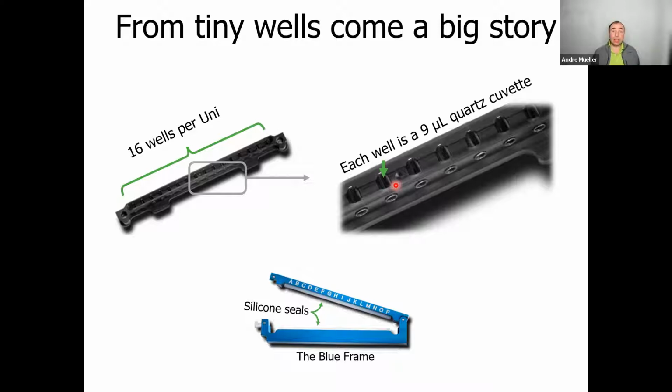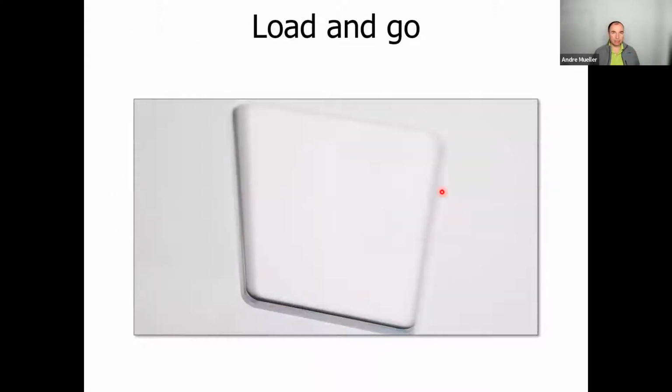And then you insert that Unde into the blue Unde frame that has silicone seals at the top and the bottom of the cuvette and seals it off, so you don't have to worry about evaporation. In a temperature ramp, in an isothermal experiment, or even if you go through a freeze-thaw cycle, the silicone seals seal the cuvettes off and you don't have to worry about any loss of sample. And this is a good holder for the sample in the measurement, but also for incubation outside of Unde or in a freeze-thaw cycle. Once your sample is loaded into the Uni, you insert the Uni into the instrument like this.